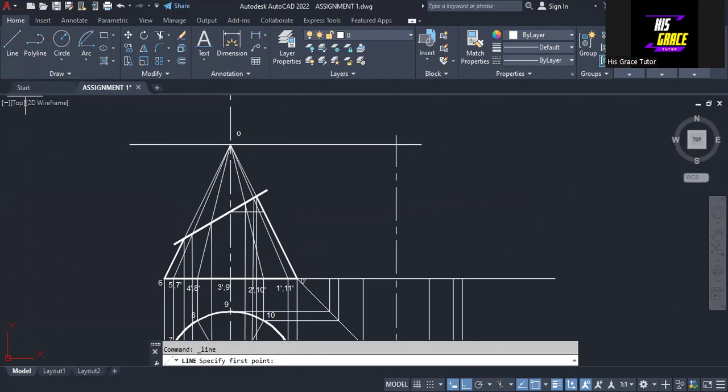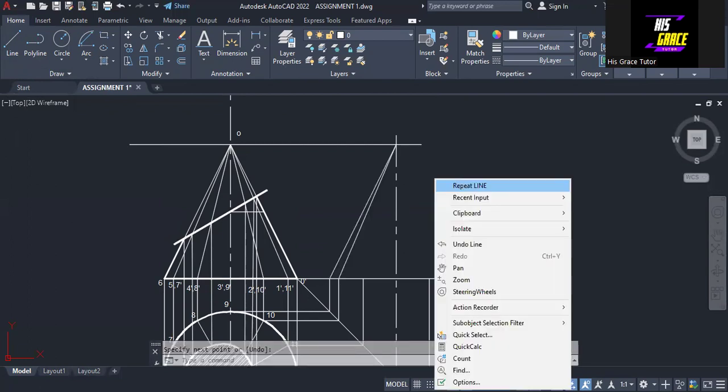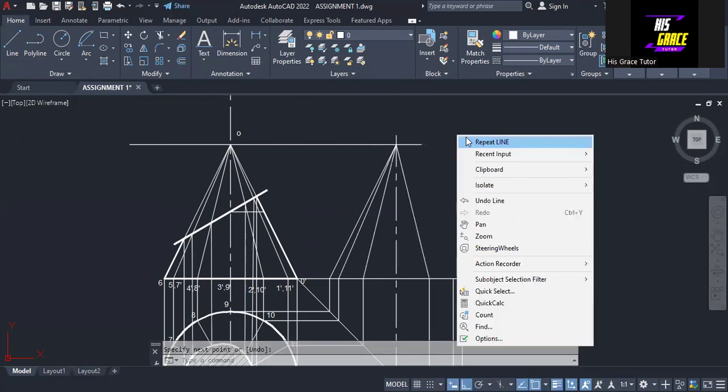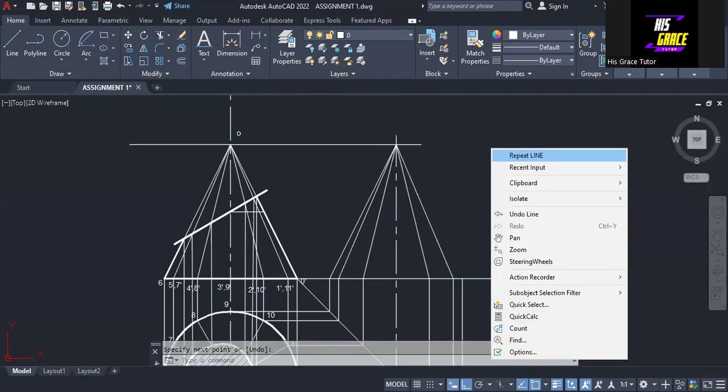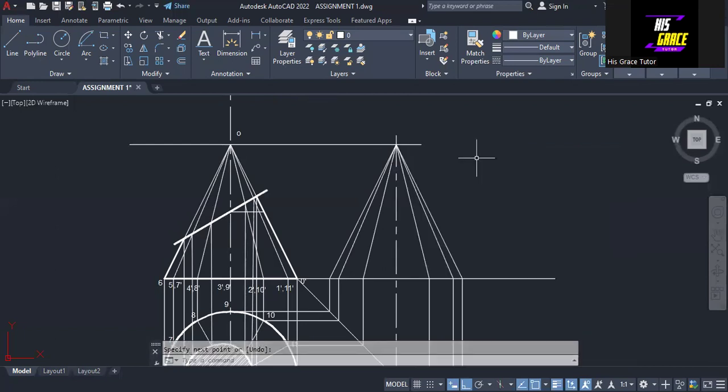Then from this point, I will draw to touch this point, and again from here, I will draw to touch this point. Then I will also join from here to meet this point. I will repeat it, from this point to this point, then from this point here to this point. So we have this now.